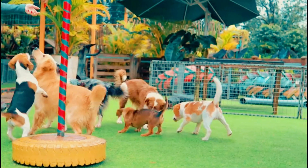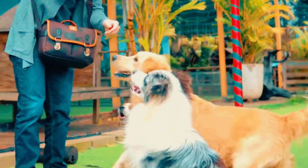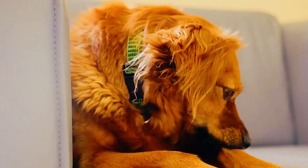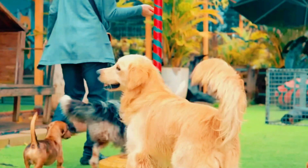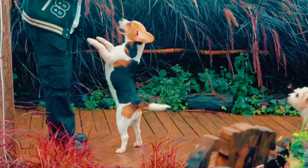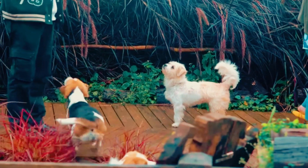Let's start with the physical signs. A healthy coat is not just about looking good — it's a window into your pet's overall health. Bright eyes, clean ears, and healthy gums are also important indicators we'll discuss. Healthy weight and muscle tone are crucial, and we'll guide you on how to assess these factors. Make sure to watch till the end for a bonus tip on maintaining your pet's physical well-being.